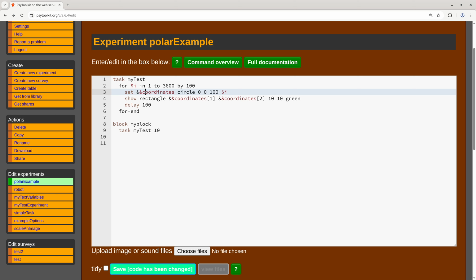So we create a new array. We call it just coordinates. We can call it anything, but I just chose the word coordinates, and it will hold two values if I call it with this instruction, circle. And there are four parameters. So you say what's the center of that circle? In this case, it's the screen center in PsyToolkit. It's 0, 0. How far from the center should the stimuli be shown, the coordinates be drawn, and then what angle? And that's how it works.